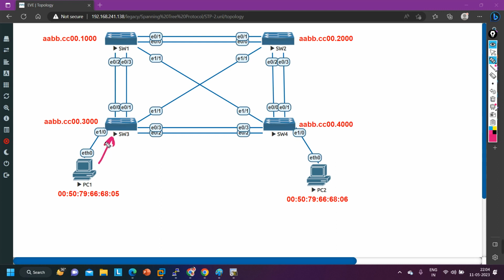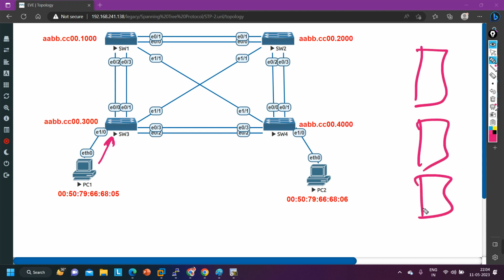Okay. Static entry is for permanent devices. Like suppose in the server room there are some servers, right? I don't want the switch to flood, for the switch to perform non-unicast flooding for this server. So I will configure a static entry over here.